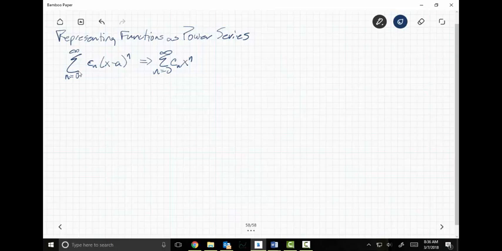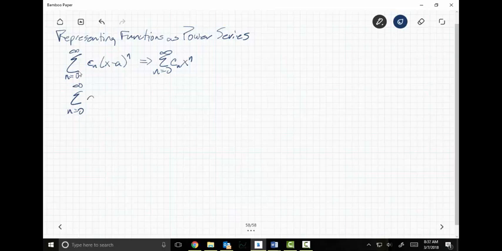So what I'm going to do is take some functions and turn them into power series. And you're like, Ripley, how is that at all possible? Well, the whole thing has to do with geometric series, believe it or not. In this section, I will teach you how to turn any function into a power series in the next section when we start talking about Taylor polynomials. But for now, we're just going to deal with representing functions as power series using the geometric series sum as a conduit through which everything passes.